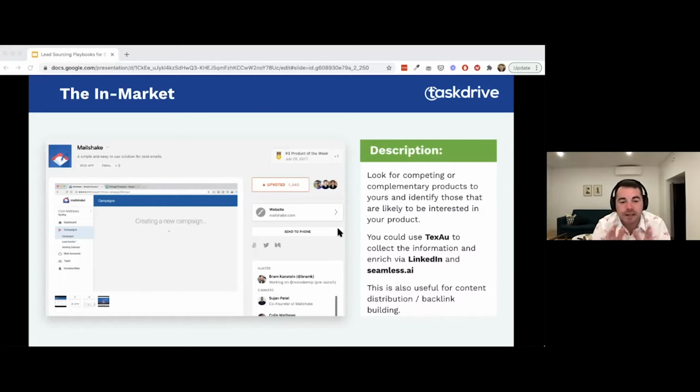Basically, we looked at Mailshake, which is a cold email tool, Lemlist is a cold email tool, Woodpecker, Reply.io, the list goes on, there's around 60 of them. We looked at all of the Product Hunt launches and saw people that upvoted any of these cold email platforms. Then we scraped all that information, put it in a list, cleaned that list out, and sent an email to these people saying, I know that you use cold email, or I know that cold email is part of your strategy. Would you send me your first email and I'll review your campaign and suggest any improvements.